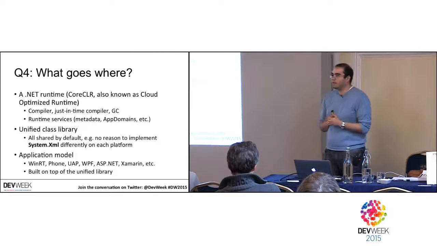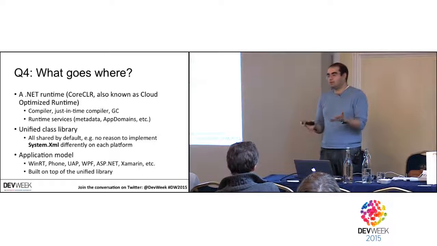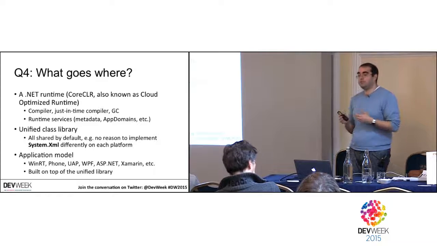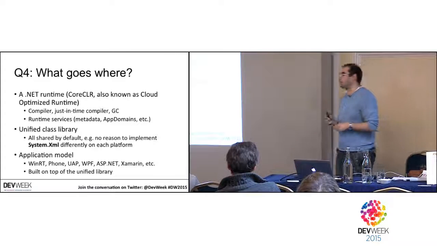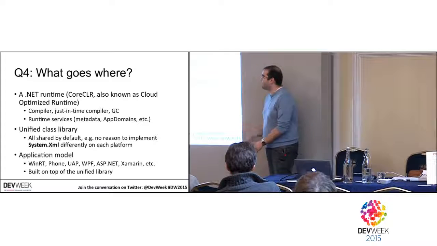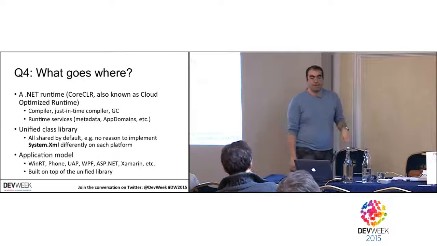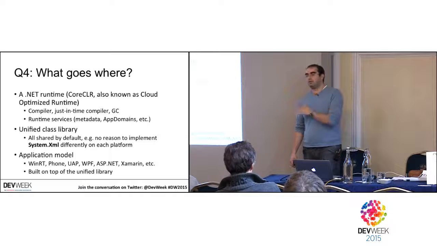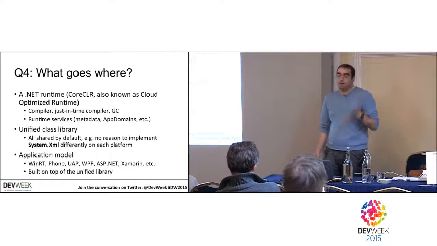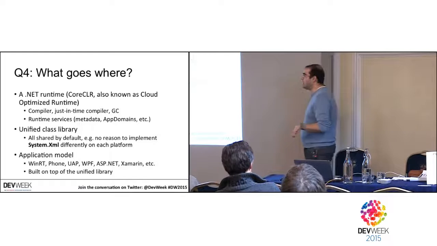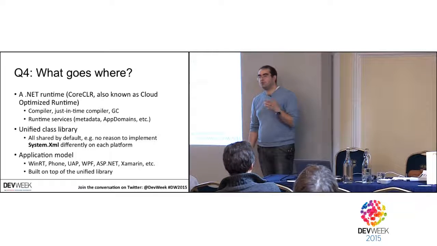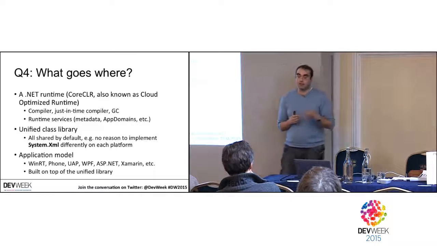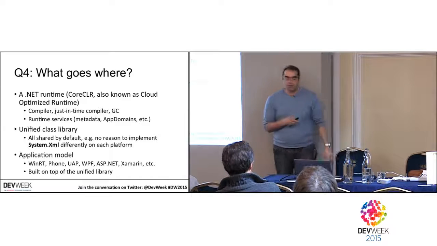This unified class library, like I said, is a shared piece of code with stuff like system XML and threading and tasks and a bunch of other features. And there's no reason for this to be forked across the different verticals. And again, the application models could be, well, there's a lot of them already, but there could be new ones like Xbox and Xamarin and more in the future, but they all should be laid on top of this common foundation. So this is interesting, not crazy, super exciting, but interesting, and it has lots of implications for how you target shared, for how you build shared code that targets lots of different runtimes. Essentially, how you build PCLs now, and we'll get to that later.